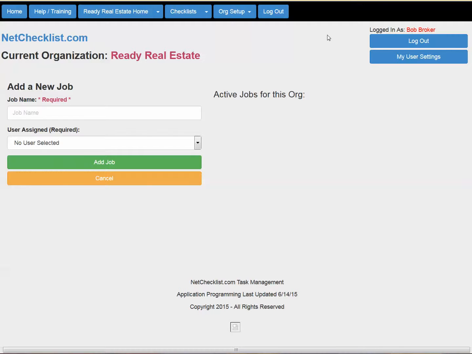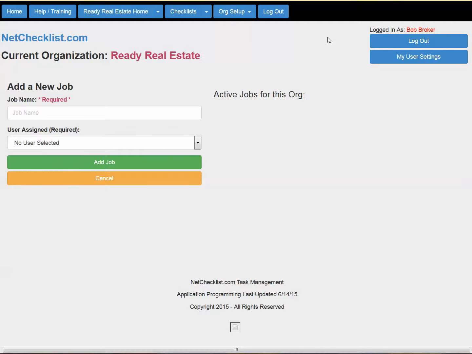Okay, so the last major feature that I want to cover in this video is task dependencies. And task dependencies are used when one task can't be completed until another task or tasks have first been completed. And they're extremely helpful, mainly because they prevent your users' task lists from being cluttered up with things that they can't do yet. In order for a task list to be useful, it needs to be concise. It needs to include only the items that the user needs to do and can do at that time. And the dependencies are also helpful because they enable the application to guide users through a process step by step in the proper and most efficient order.